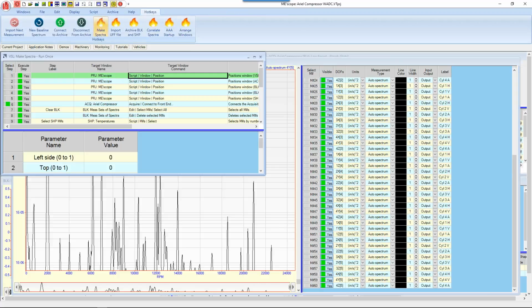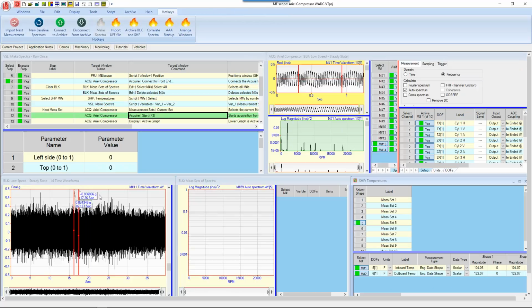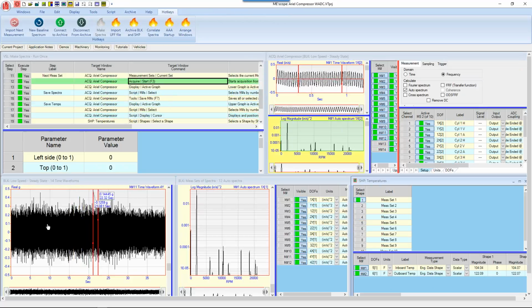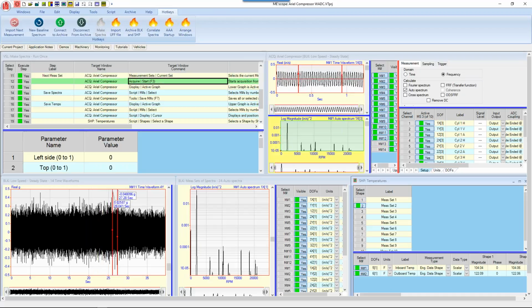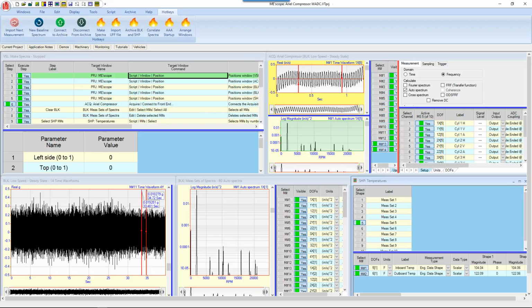Let me run that one more time, and we're just creating new data here by walking through our time records, which is a very long time record, and I'm basically starting over each time I do this. Now the temperatures are being stored down here in a shape table, and they're going to be used by the next set of processes that will actually take them and put them into a shape table, which we archive into a database.